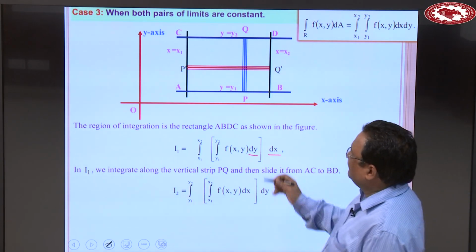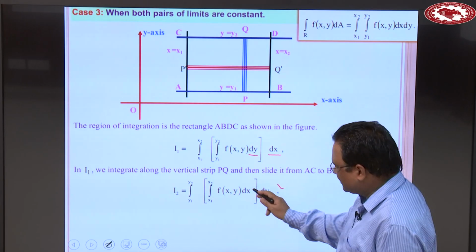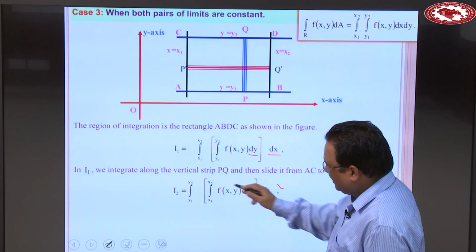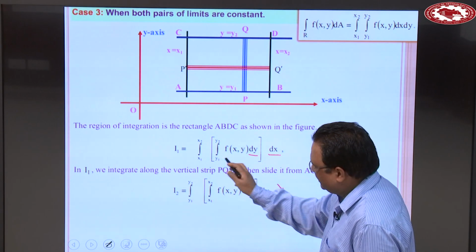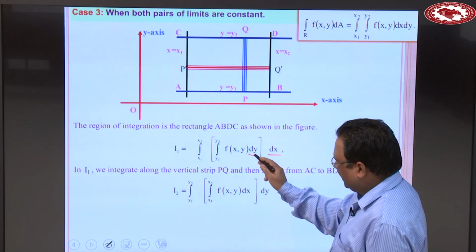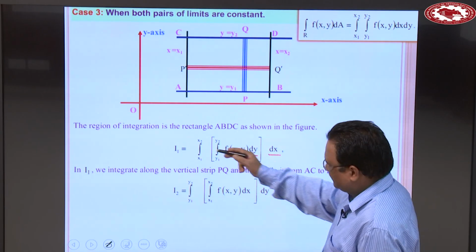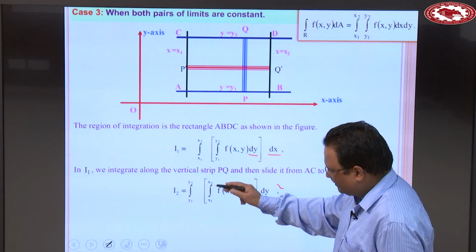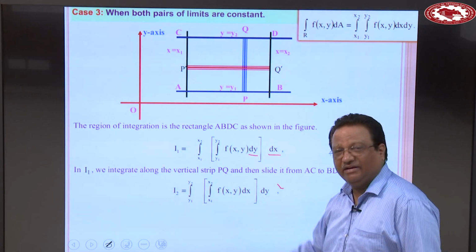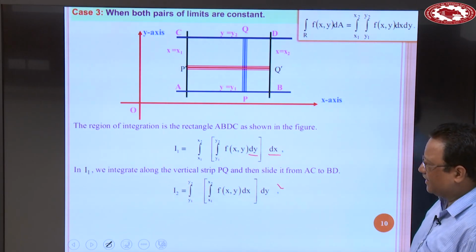In that case, when strip is parallel to x-axis, then with respect to x first and with respect to y first, तो आप correspondence ये x1, x2 ये exchange कर सकते हो, ठीक है. अगर y के साथ कर रहे हो तो y1, y2, then x के साथ करो x1, x2. अगर x के साथ कर रहे हो तो x1, x2, with respect to y करोगे तो y1, y2. इस ढंग से आपको ये करना है, okay.